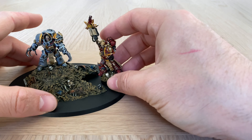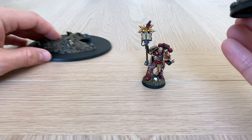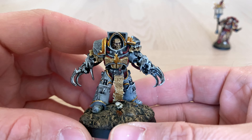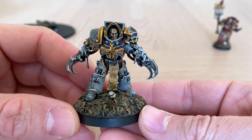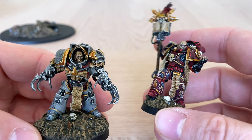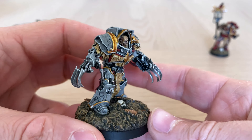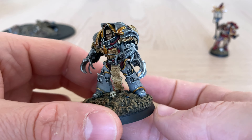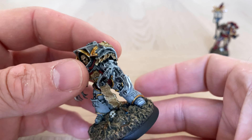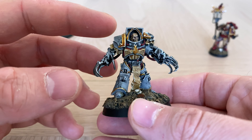Let's put Erebus back and take Corpheron out — he comes out of the base a lot more easily. So a very different second miniature in the form of Corpheron. One thing you notice about Erebus is he looks strong and vigorous in a dynamic stance, and that is completely contrasted by Corpheron, who looks ungainly, awkward, and lumbering — reflecting his age and the nature of the armour he's wearing. What contrast as well: Corpheron wears this almost marble-coloured cataphracti plate, or specialised cataphracti plate — I'll leave a prize in the comments if you can remember the name of Corpheron's cataphracti armour.